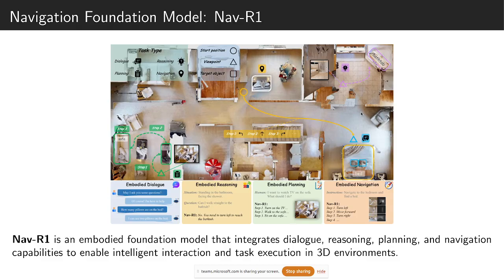If we put our embodied agent into a real-world scene, we can communicate with the embodied agent to perform embodied dialogue and reasoning, and even help us with planning. For example, what if I want our robot to go from the start point to approach the door? How can it get there? So the VLM model can give you a specific and detailed plan for approaching the target, and eventually helps you navigate the robot to the target.